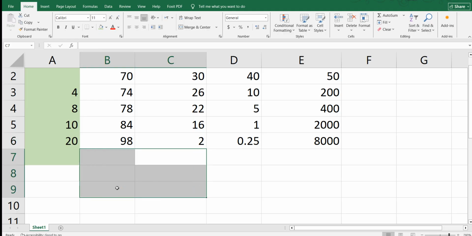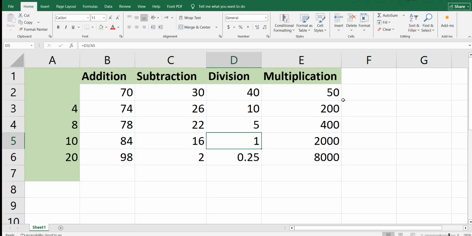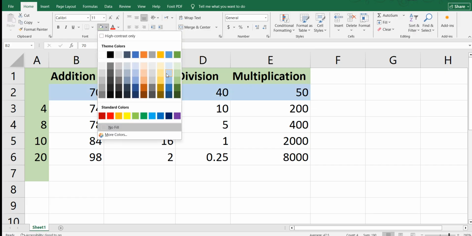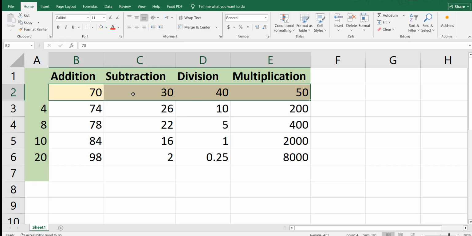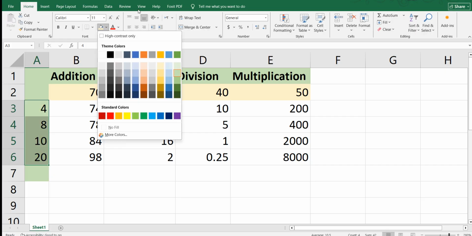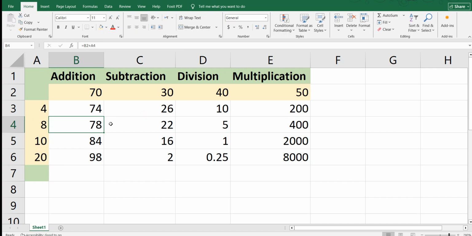Now, final step, to check that your formulas are working correctly, what you need to do, you have to change the values of these cells to make a difference from these cells to the formula cells. You can select these cells where we have applied the values and change the color of these cells where you are going to make changes. You can change any color, you can change them with the same color, so it will be easy to understand.